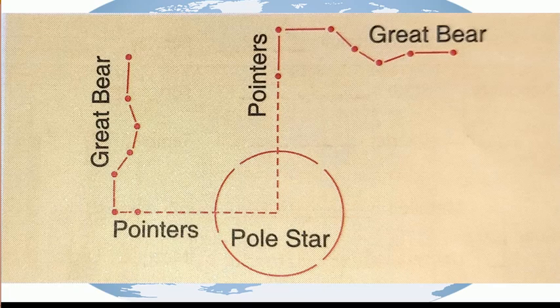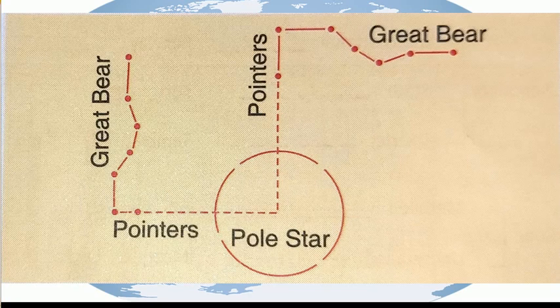In the northern hemisphere, the constellation known as Great Bear, which we know in India as Saptarishi, keeps revolving around. The two pointers of the Saptarishi, as you can see here, always point towards the pole star. So this one is the second method. We can find directions with the help of the pole star as well, because we can find the pole star located vertically above the North Pole.